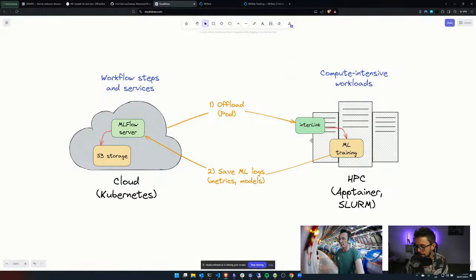Sorry to come in, but the connectivity is a good point. I also think that if this becomes a large enough use case, you can also think that at the HPC level you can have some kind of edge service exposing an MLflow server, right? So you can access the MLflow server both from outside and from inside the perimeter, let's say, of the HPC. So that can be a possibility.